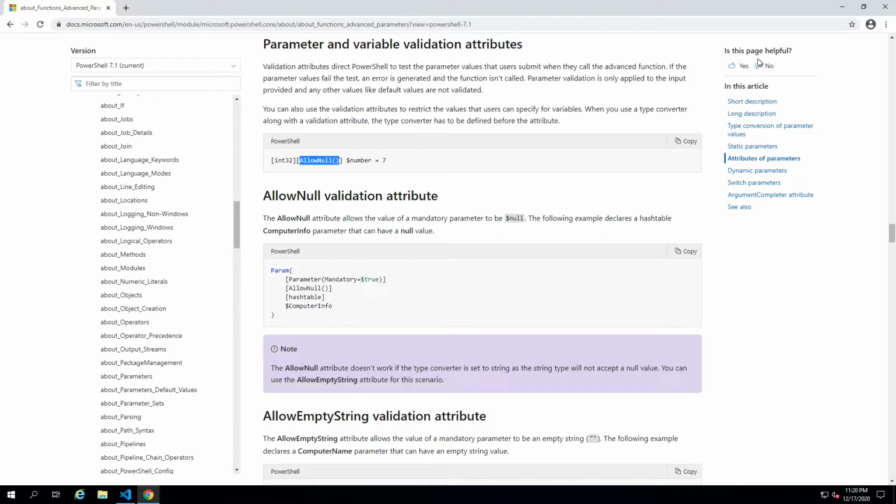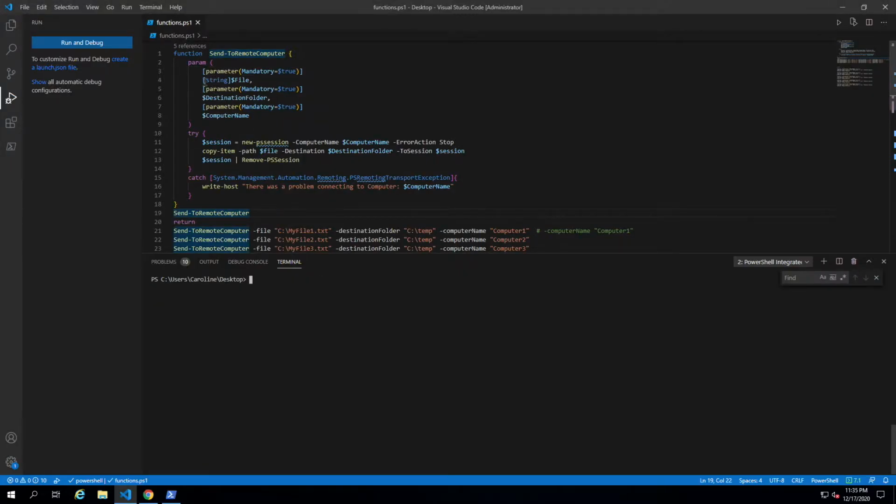So for example here, allow null. Here we had a string typecast for all of these, but that didn't really work with what I wanted to show you next.